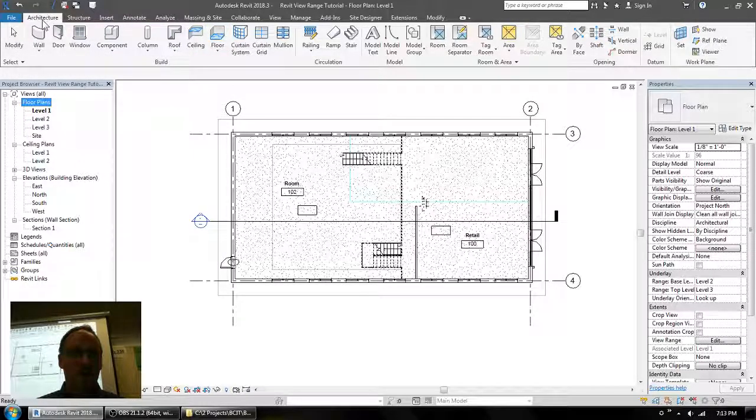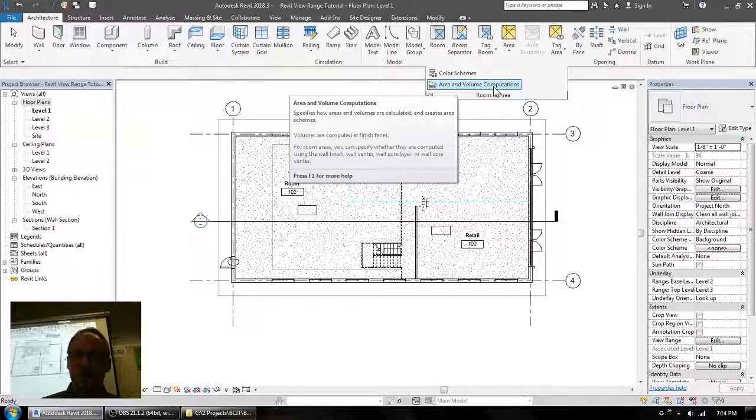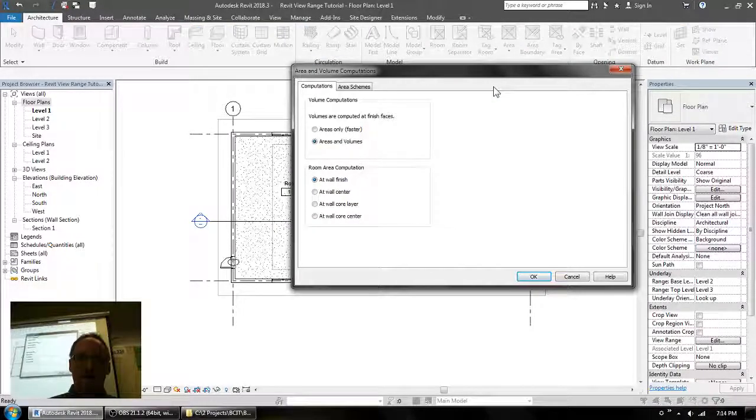So let's go to the Architecture tab here, and we're going to go to that room and area panel again. So Architecture, find the room and area title for the panel, click it, and we're going to open up Area and Volume Computations again. But this time we're going to go to the Area Schemes tab.